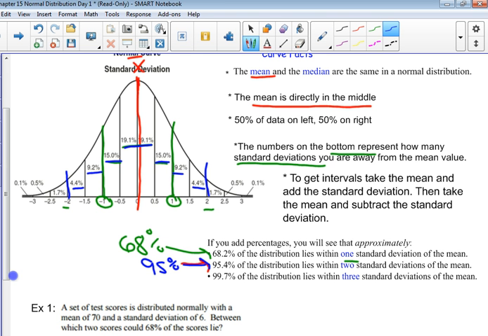In here, we're not going to get super involved with the top 2%. We're going to work more between 1 and 2 standard deviations. So this is the big stuff you are going to have to know. Now, to move along our curve and see what the scores would be, you're going to take your mean and subtract the standard deviation, and then add the standard deviation. Once we start doing some problems, you're going to see this is pretty easy. You're basically adding and subtracting.